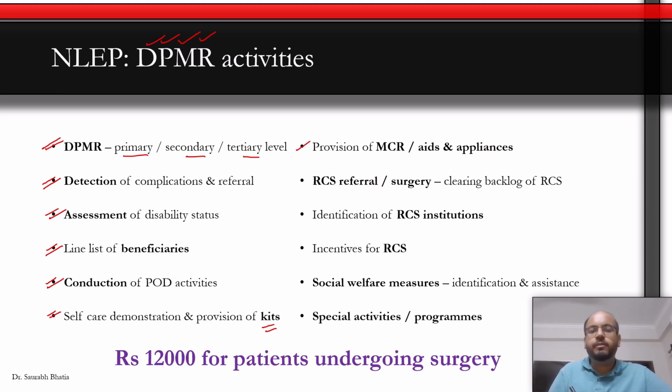Provision of MCR. I think MCR is multicellular or modified cellular rubber. I'm not entirely sure. It's there in the book. MCR is special rubber appliances, rubber slippers, which you give to patients who have hypoesthesia of the feet. Most patients of Hansen disease might be indulging in physical labor, so we need to keep their feet protected. So MCR appliances are to be given.